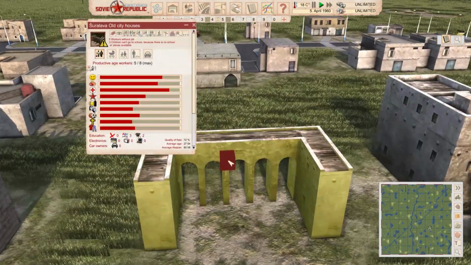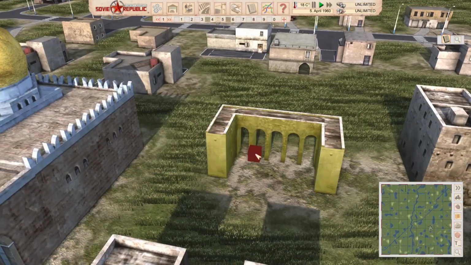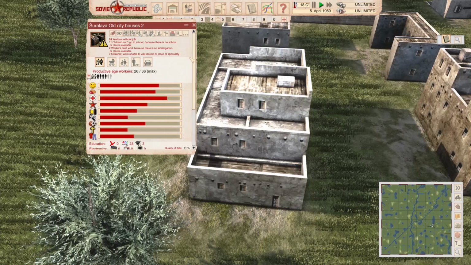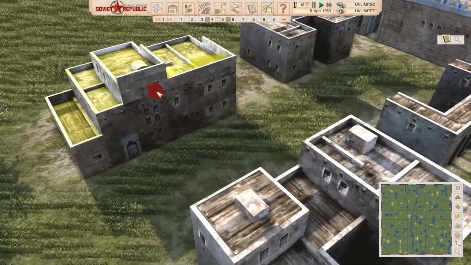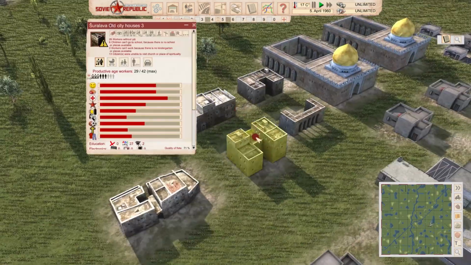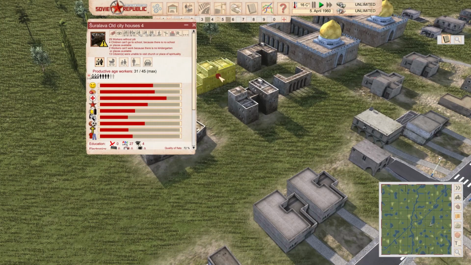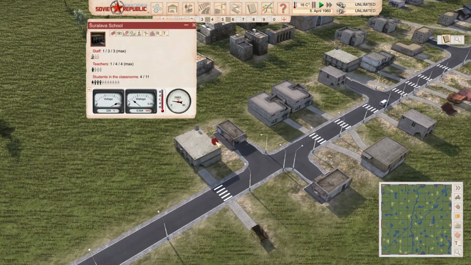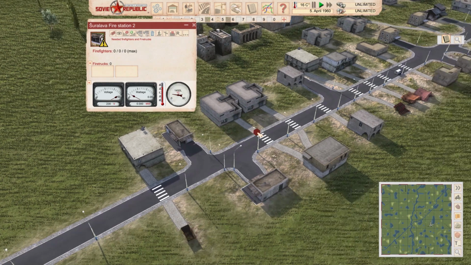We have some old city houses. This is something that I would love to use. We have, as you can see, a lot of different types of houses. Some of them can house more people than others. So you can see here 48, 35, 45 people, 42, and here 36. So you can definitely build a nice big society with these buildings.